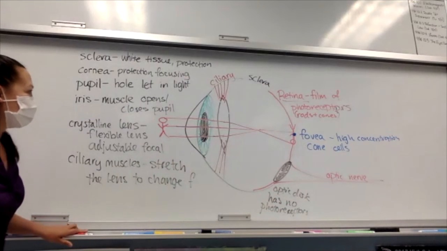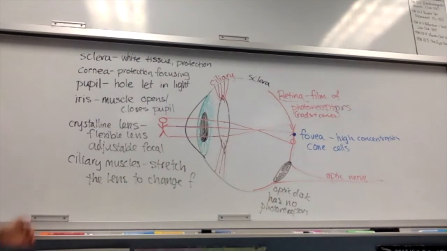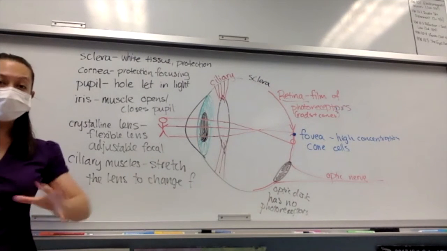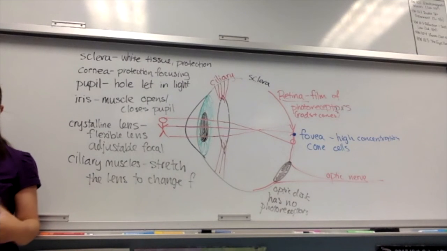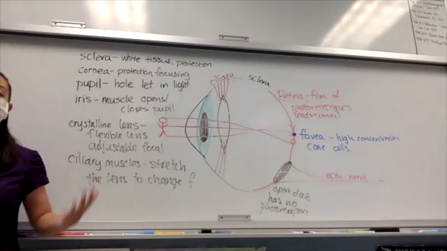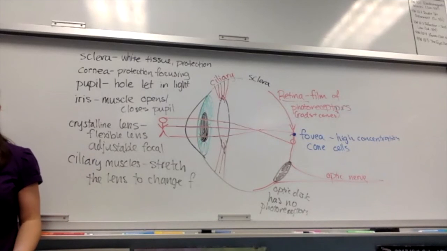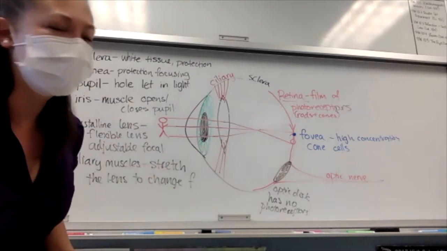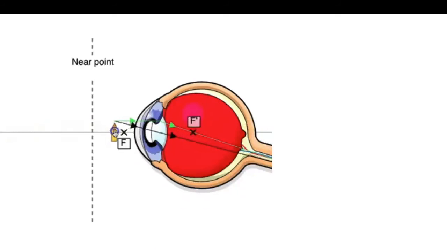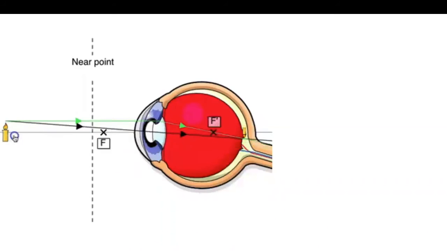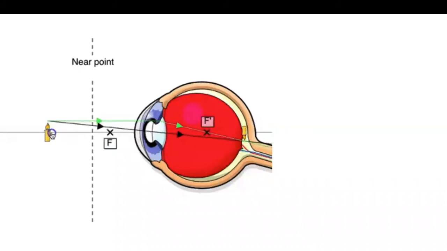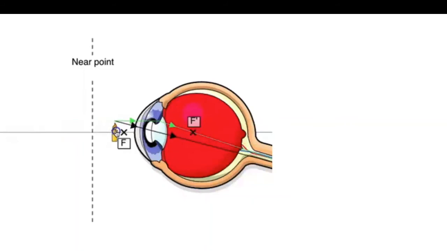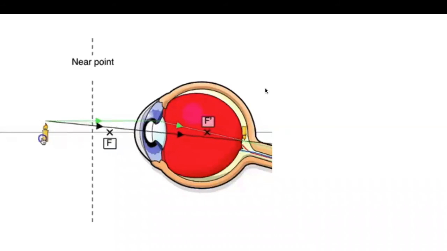So for your test, I would think that these up here are probably the only ones you need to know. If you start looking online though, depending on the thing you find online, you might find many more parts of the eye that an optometrist would need to know. These are the ones I think we need to know. So the 2 accommodations you need to know. You need to know that in order to focus your eyes, the ciliary muscles are going to change the shape of your lens. And you can actually feel your eyes do this.